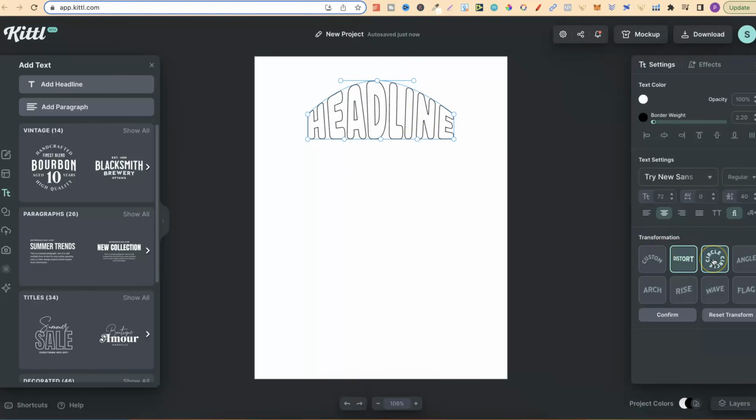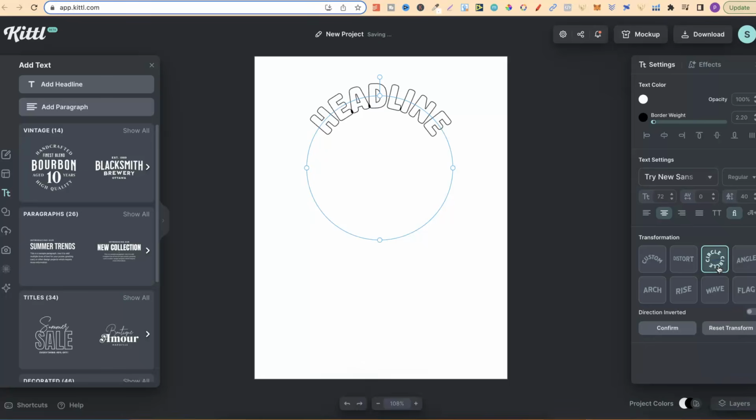Kittl. Now I'm not going to go too much in depth with this because I do actually plan on doing a lot of individual tutorials for Kittl over the next few weeks. I just want to give you an idea of what's actually possible with Kittl. Now let's go ahead and click on one of these.